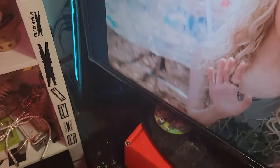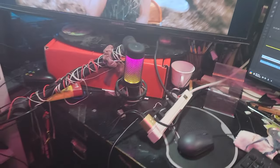Check this out over here in the corner. We've got this nice PC. It's new. It's nice. I'm going to have such an annoying time moving it. And if you look right here, you might recognize this. This is my mic and mic stand. It used to be connected to the desk over here. I eventually moved it over here. Now it's not in frame. Maybe in the next place it'll be back in frame again.